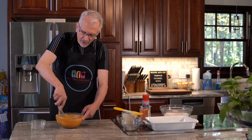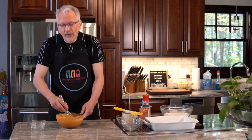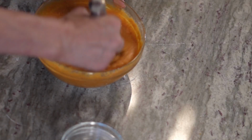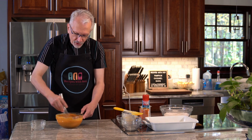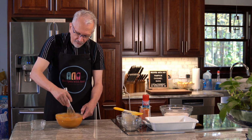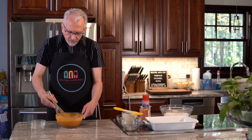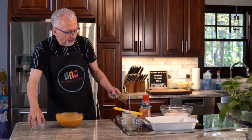Now if you didn't have brown sugar, you could use all white sugar replacement. I think, especially with pumpkin, the caramel notes of the brown sugar really enhance the overall flavor of the bar. But if you don't have any on hand and you really wanted to make these, don't worry about it. Just do what you've got.